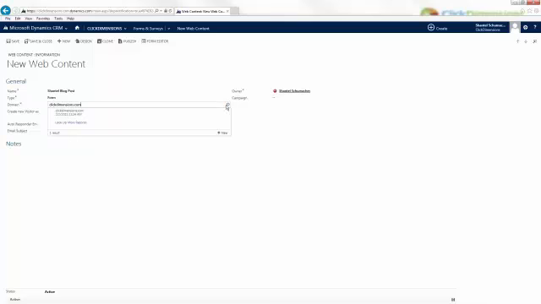The next thing you can do is decide if somebody new opts in to receive these emails, do I want ClickDimensions to automatically create new leads for me, or do I want it to create new contacts if they aren't in my CRM database yet? If they are in our CRM database, it's going to tie this to that existing record. It won't create a duplicate. It will query CRM based on the email address they submit and tie it to that.